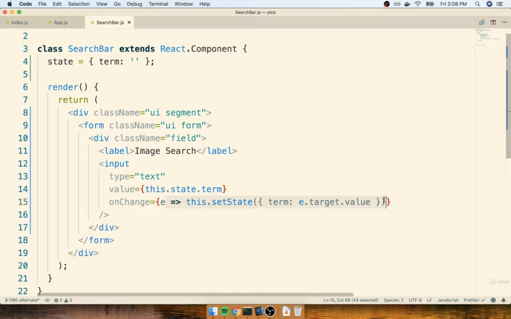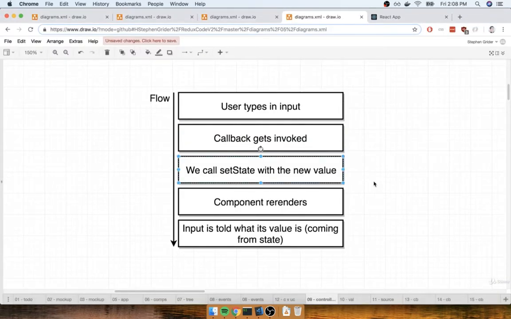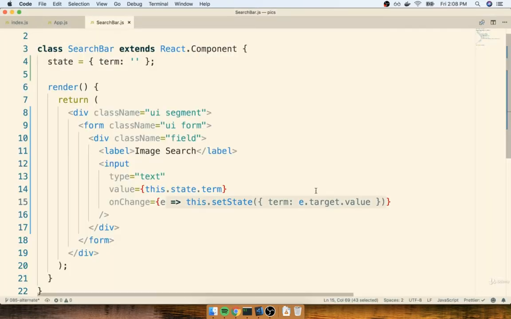So the instant a user types in that input, this function gets called, just as we were talking about a couple of videos ago. Then inside that callback, we pull the current value of the input, or whatever the user just typed in there, out of the event object. And we update our state on our component by calling setState. So right here inside the body of that callback, we take that event object, which we are abbreviating simply as e. We pull the change in that input out of that event object by referencing event.target.value. And then we update the state on our component with that new value. So now this.state.term is going to contain whatever the user just typed into that input.